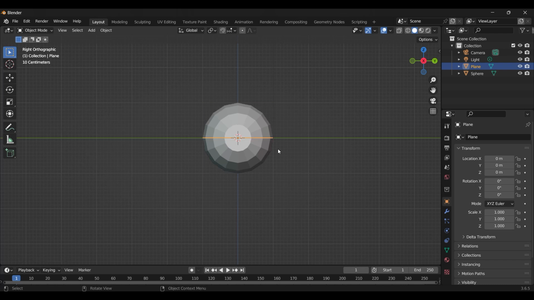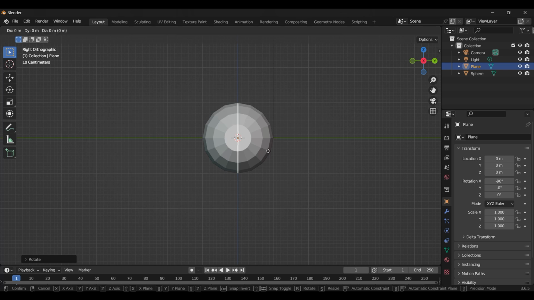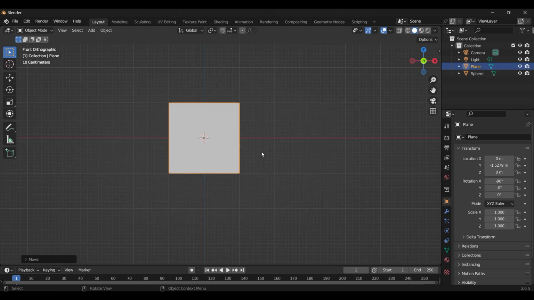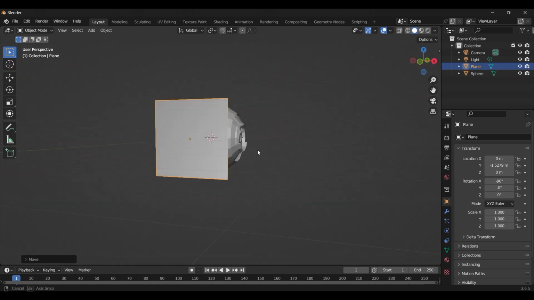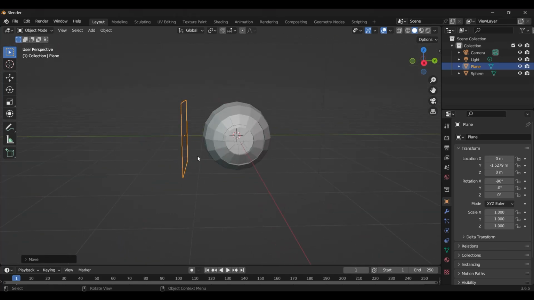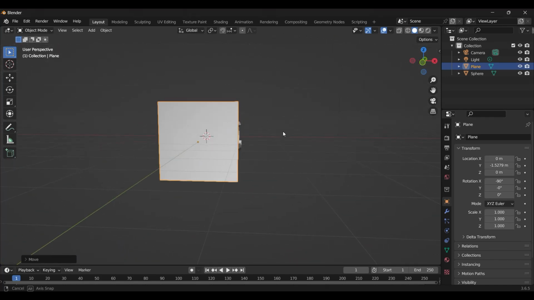Press 3 and rotate it. And then move the plane by pressing G, Y in the Y direction, like that.